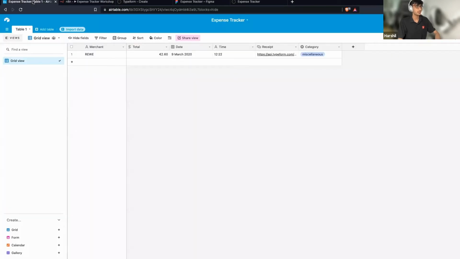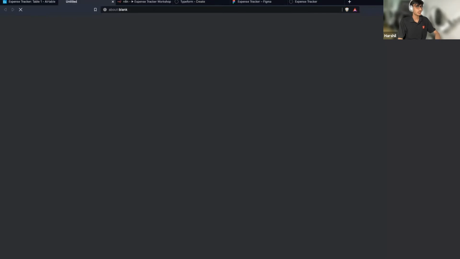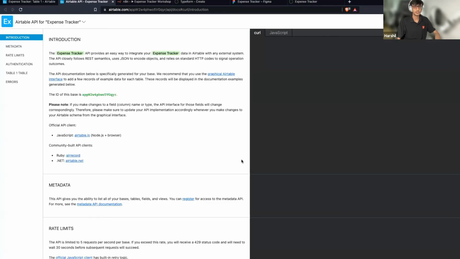So let's go to Airtable. Click on the help on the top. And at the bottom, there is an option that says API documentation. Once you click on that, it will take you to the documentation for this particular base. And then you can copy the base ID.